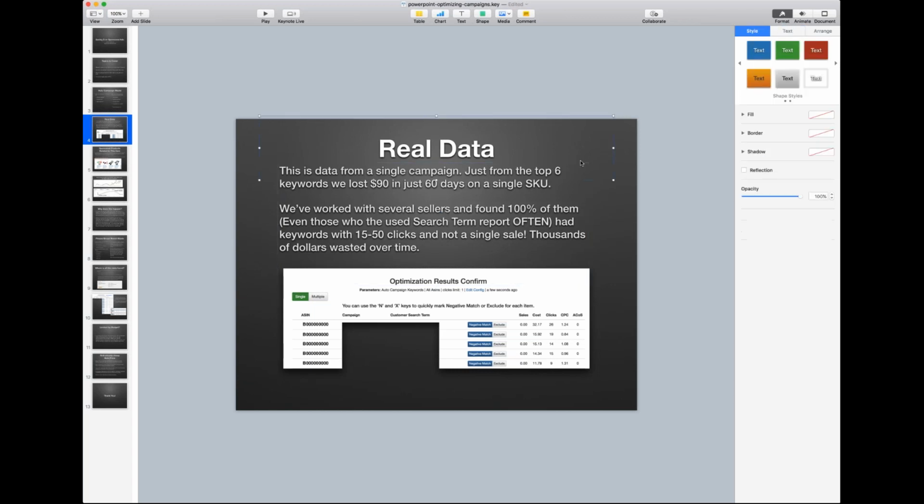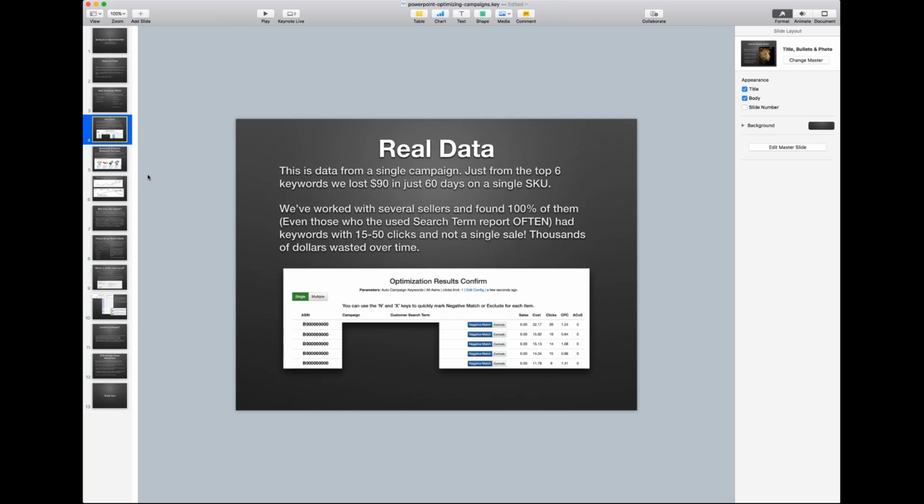Okay, so in doing this with many people, I found that even guys like myself, where I open the search term report all the time, I live in this, I love it, even people who pay attention miss little things because the search term report comes out in Excel and changes all the time. Are you looking at it every 7 days, maybe every day? Sometimes you just miss these things. So what's happening, this is literally thousands of dollars, okay?